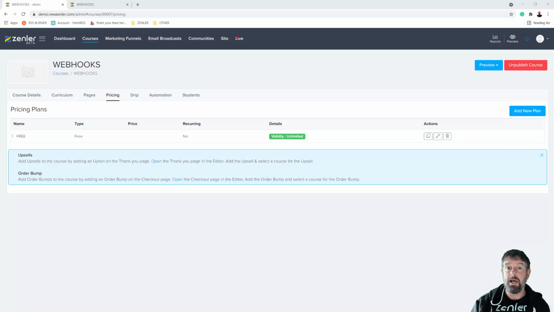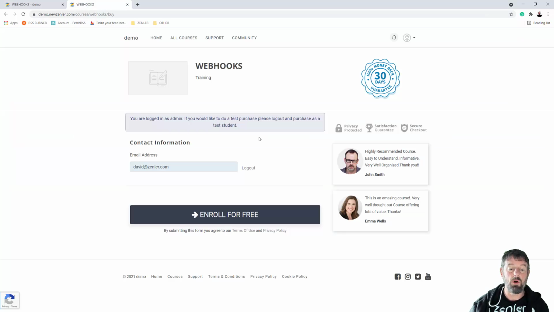If you just have it as you have by default, where someone signs up for a course like this and enters their email address, and then they enroll, they buy the course, then normally you get a pop-up asking for first name, last name, etc. Okay, but we don't want that to happen. We want it to capture it at this initial stage. This is why it's important. This is why I'm showing you a course.